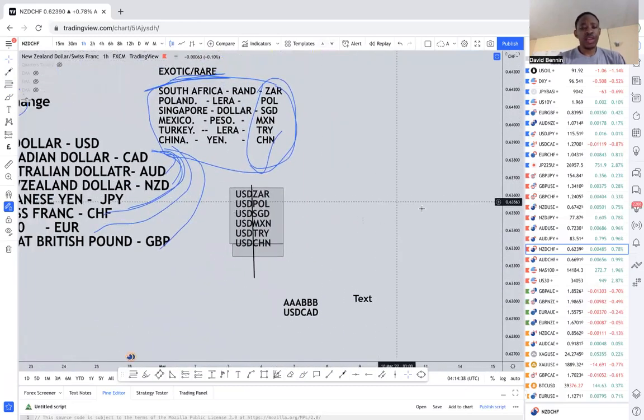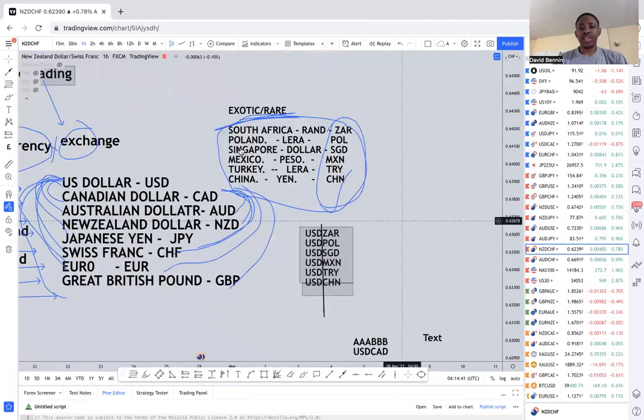So let's come back here. We already learned that the exotic currencies are paired with the US dollar. So we have the US dollar paired with all of them. It means that anytime the US dollar is strong, because it's the first currency, the rate of these two currencies will go up. And anytime the second currency, the exotic currencies on the right-hand side here, become stronger, then these rates will push down like that.